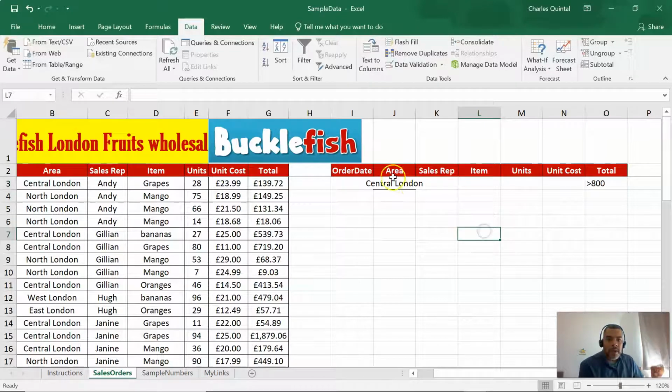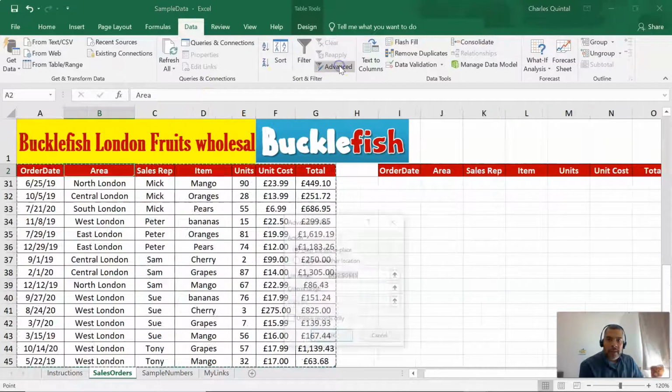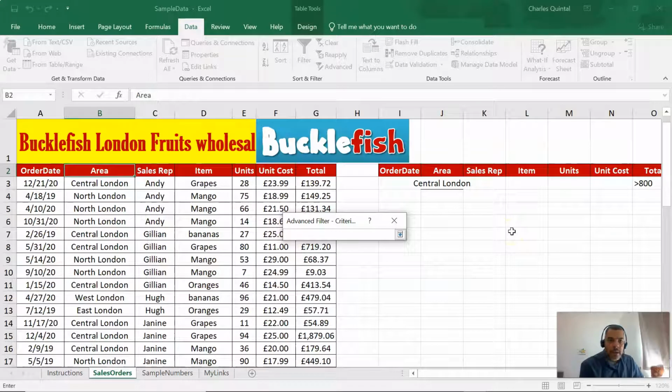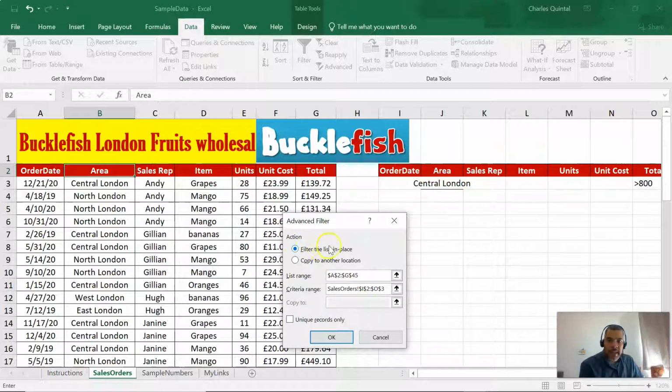So what we do in that case is that we go through our steps, click in the starting point of our table, and click on advanced. List range is already selected. The criteria range is going to be this little criteria here that we made. For now, we'll filter this in its current location.